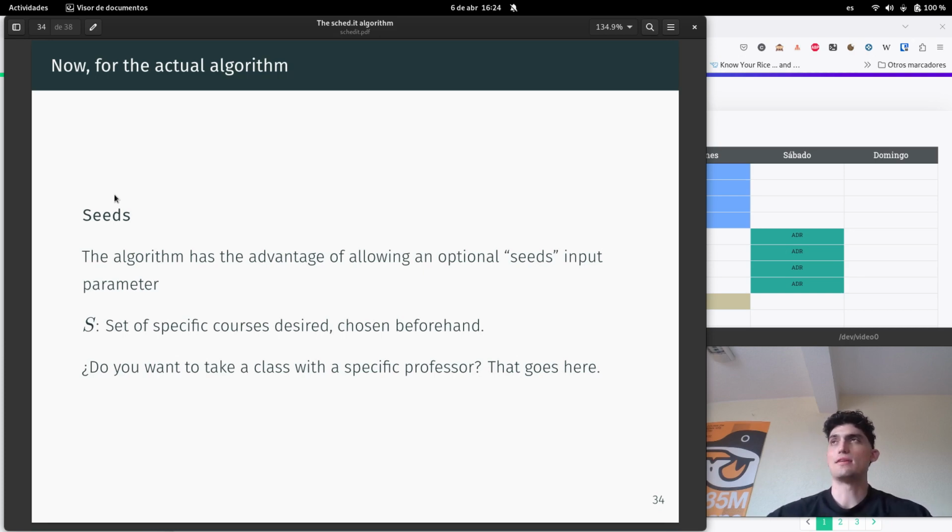A seed is a specific course. Let's say I want to take calculus with a teacher that is said to be very good. So I'm going to select that specific course as a seed, and now I'm going to generate all the possible schedules I can with that specific class, right?